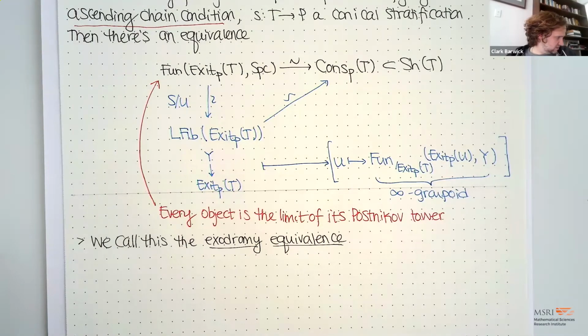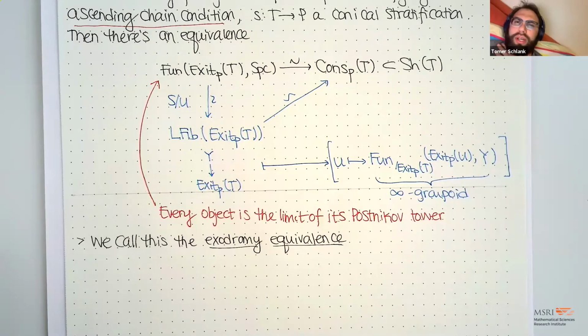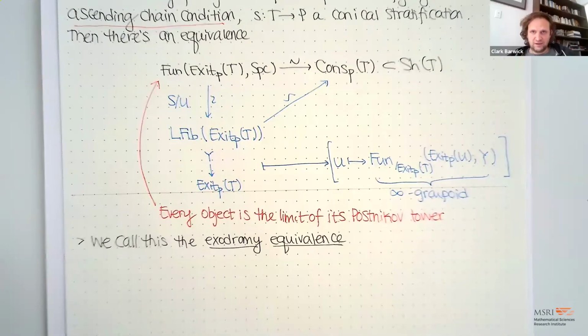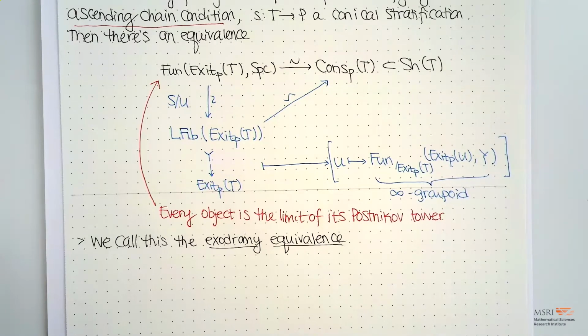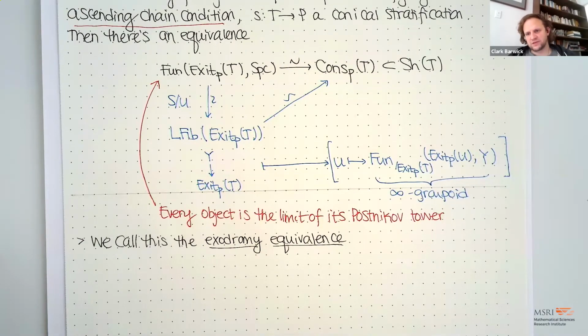What if you do something more aggressive? What if you take sheaf of n-truncated spaces? Can you then remove paracompactness and ascending chain conditions? You can remove paracompactness, but not the ascending chain condition, I think. Yeah, that sounds right. This goes back to the fact that being sober as a topological space, if you're a poset, is the same as that ascending chain condition.